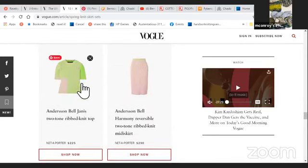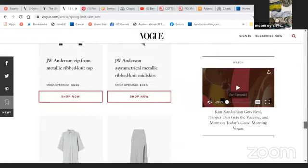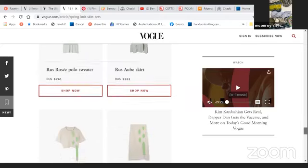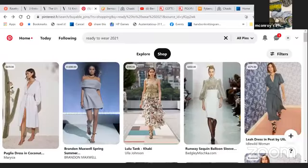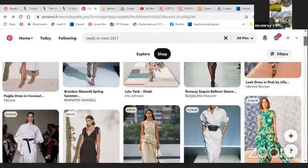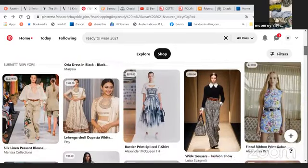Going back to your color blocking and having that simplicity between two pieces. A really tailored top with a totally asymmetrical and sort of crazy skirt. This is a year of anything goes — we've been cooped up for an entire year and we're looking for fun things. This is a really fun Pinterest board to follow called Ready to Wear 2021. Ready-to-wear is the less expensive version of any haute couture designer — not necessarily meaning we're going to buy it; it's still like a $1,600 dress, but not a $17,000 dress.